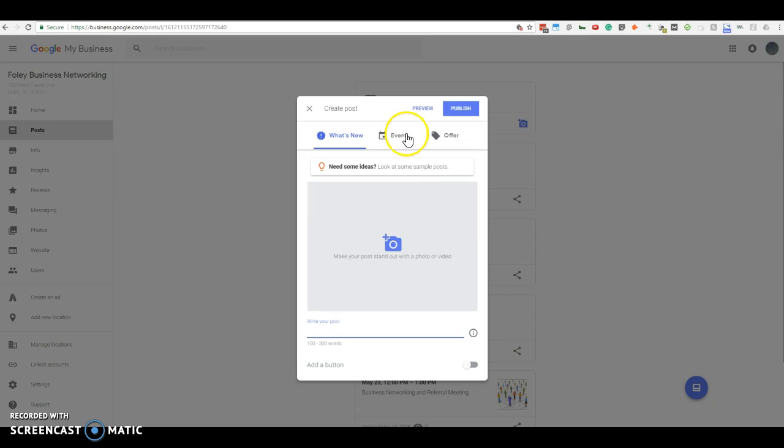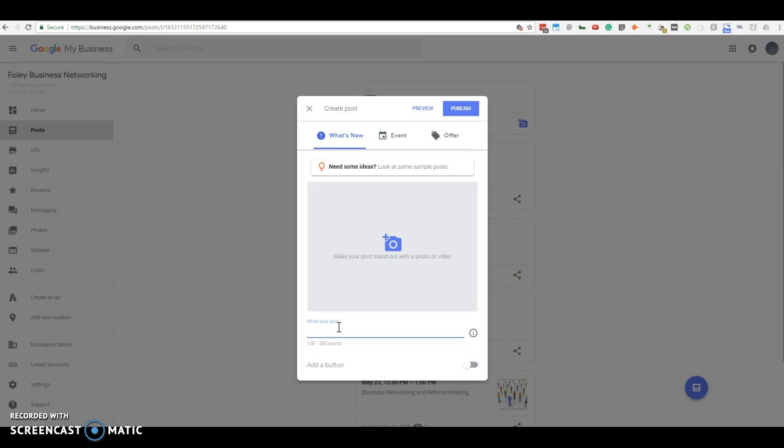Either way, but if you just want to create a post and talk about your business and your relationship with Fully Business Networking, that'd be great. The key here is to use relevant keywords to either your business or our networking group, such as referral marketing or business networking, that kind of thing. And if you need help with any of that, just get with me. I'll try to create some resources for keywords that people can use.